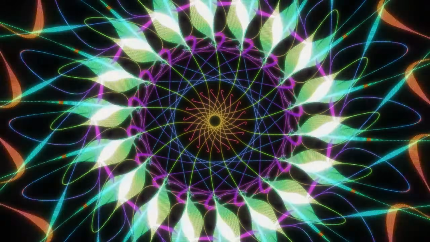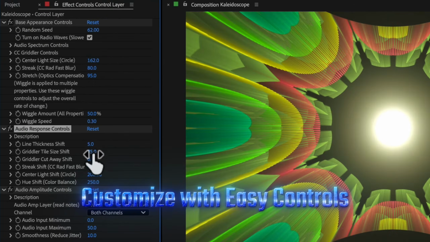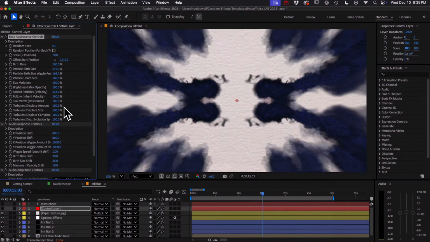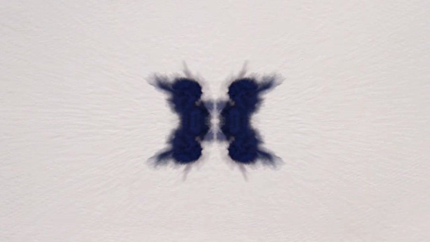You don't need to know After Effects for this. This tutorial will show you everything you need to know. These effects use a combination of your audio's volume and frequency to drive the visuals, and you'll be able to customize the way that every single property of the design responds to your music. But if you just want something quick, you can stick to the default settings. You just drop in your audio and set a couple volume settings and you're good to render.